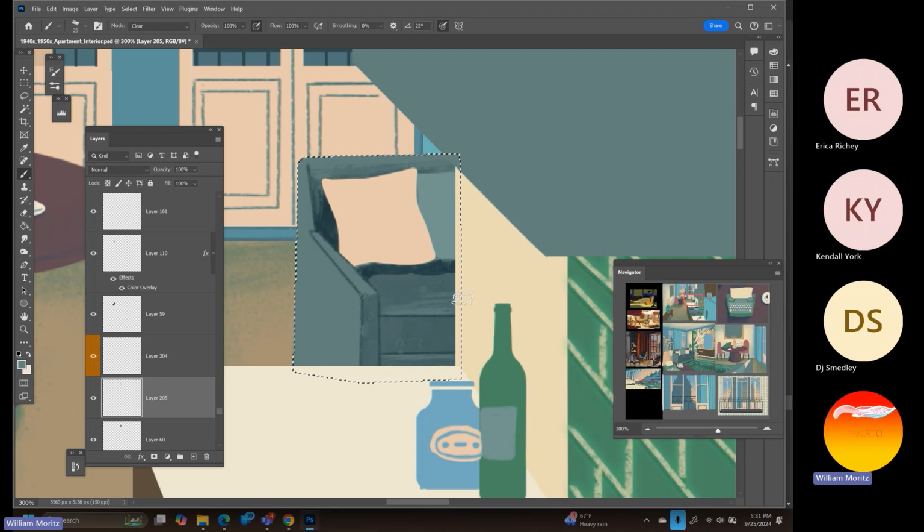I think it needs to be quite up at 100%. That's all right. And now let's turn it off of clear, back to normal, opacity 54. Cool.